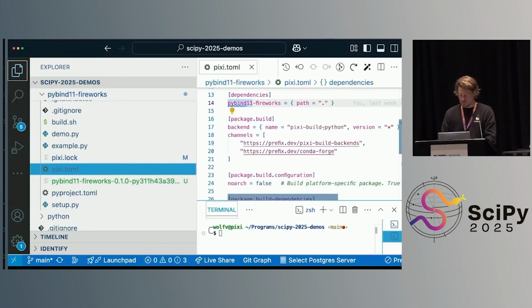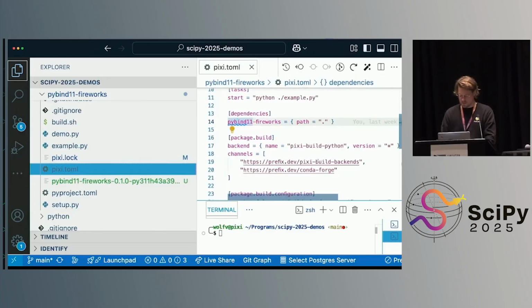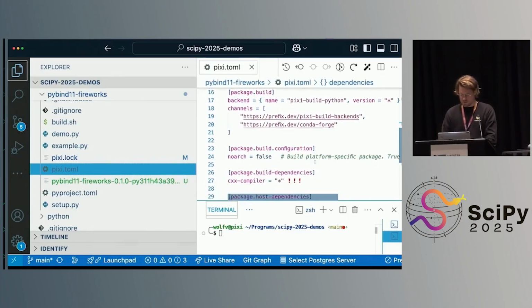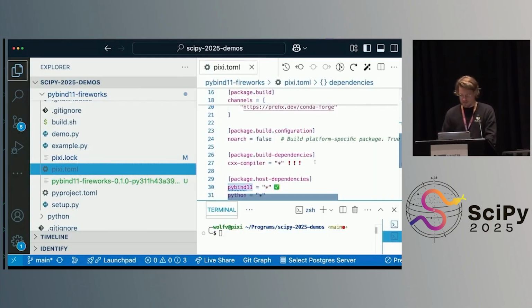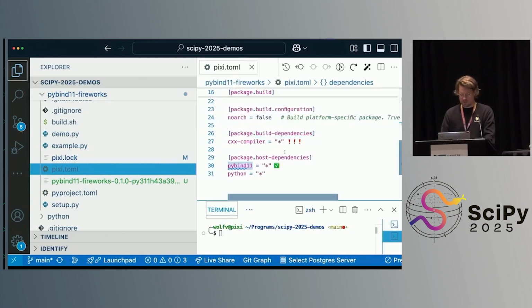And in this case, we're using the Python build backend that we installed from this channel, which is the Pixi build backends channel on prefix.dev. And we also use conda-forge as dependencies for just the build backend. And then we can configure that, and we can add additional dependencies. Pixi makes it very easy to also use the C++ compiler or things like PyBind 11 and Python.